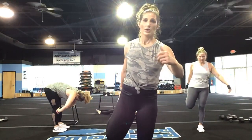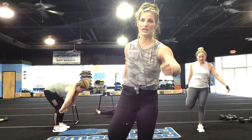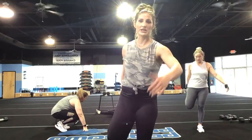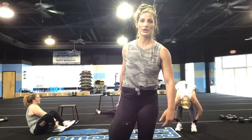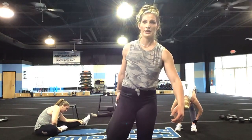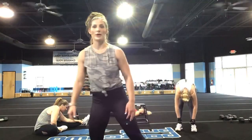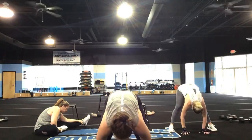Let's go and switch legs. Post leg day — great thing to eat: a good source of protein. That could be chicken, egg whites, white fish, or salmon — something clean. Then get some good carbohydrates in: sweet potato, rice. Get some veggies in there too — it's good for your soul. Nice job, you guys — let's go ahead and open up those legs, stretch down.